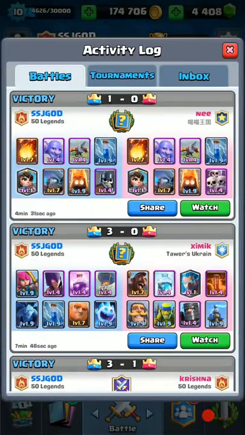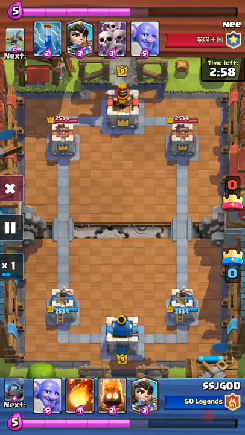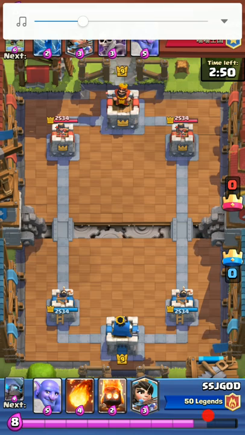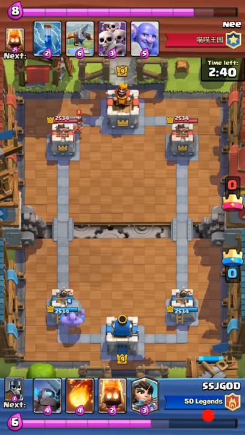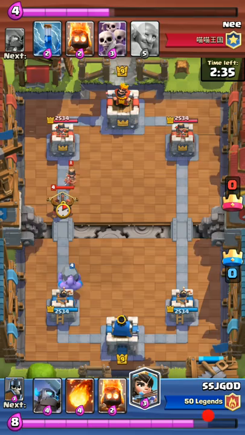The next which I want to show you is the one where both of us got the same deck, not even a change of a card. So let's start watching it. I did not get the X-Bow in my first 4 cards, so I started off with my Bowler, and my opponent started off with Princess right at the back of the tower. At the starting, I will take the lead and then not let him destroy my tower.